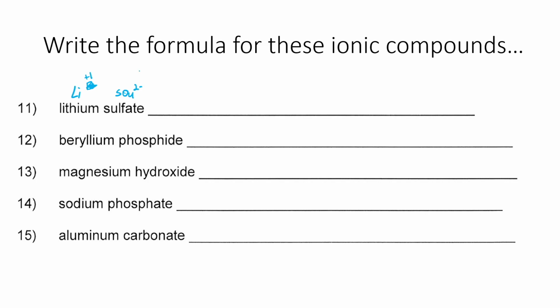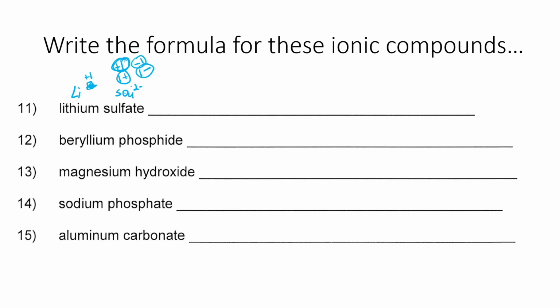Just so you know, I just noticed that sometimes when I say the charges, I say +1 or -1, but sometimes people will write it differently, with a 1 first and then a minus sign, or a 1 first and then a plus sign, like a 1 plus charge or a 1 minus charge. All these are the same. I won't count anything wrong. You can have the plus sign before or after the 1, or the minus sign before or after, when you're labeling your ions, and I won't care, so don't worry about it.